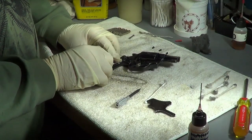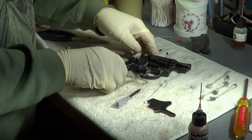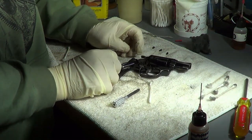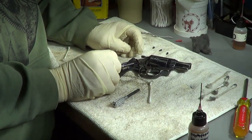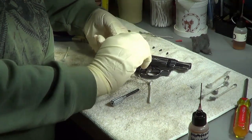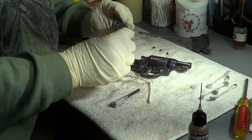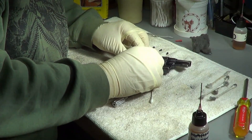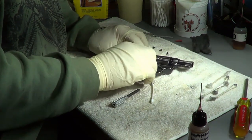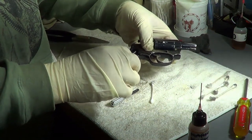Now if I can get this little guy here locked in. Here's the issue - while this is in here, it's hard for me to get this little guy on this pin where he goes. So if he goes here it's not good. And if he goes here, this has to be cocked in order for this to be in the right position. I'm going to try it like this - it's got to go in forward first. This pin has to go in this little groove. Okay, that's in there like so, and I know this is on the right piece now - it's on that pin.